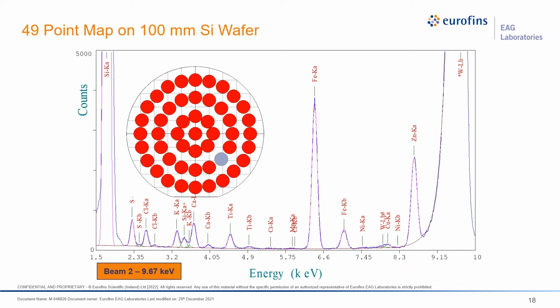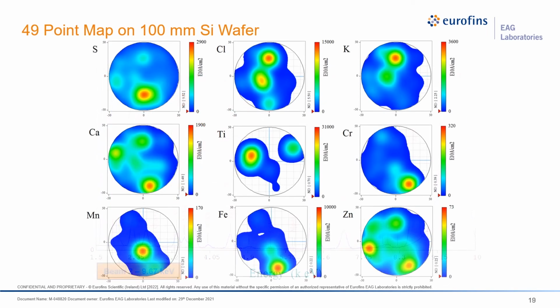So what we do with all this integrated data is we can generate heat maps showing the location and concentration of each of these elements. So here I've shown 9 different heat maps from sulfur to zinc, and blue is at the bottom of the scale near the detection limit, and you get the increase towards red, showing higher concentration.